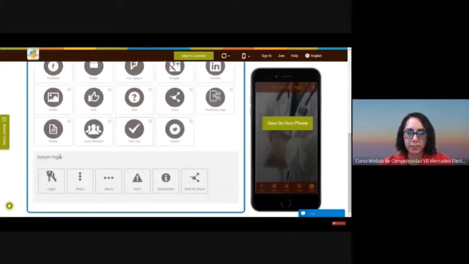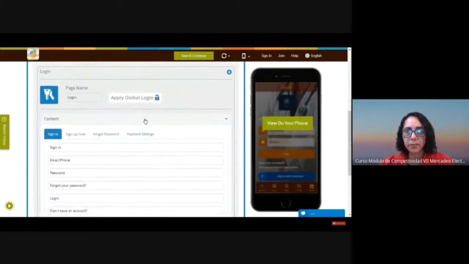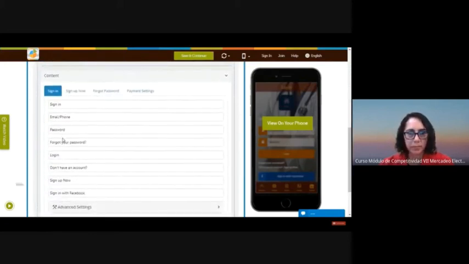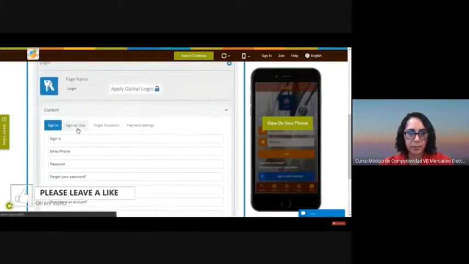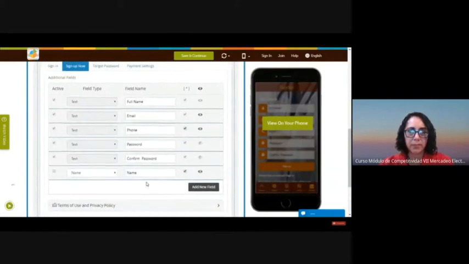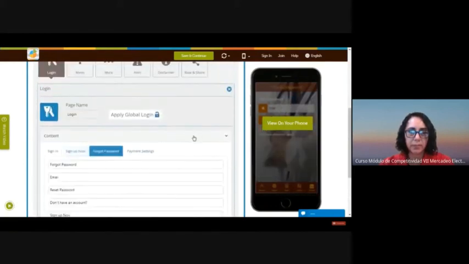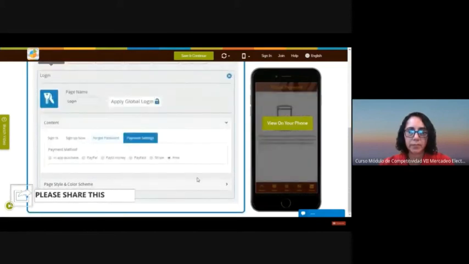Okay, one more thing, we have the system pages. Login. You have to specify the login criteria to log in to the page. Sign in, many options here. Sign up: what it shows on the sign up page, on the forgot password page, payment settings, and everything else.